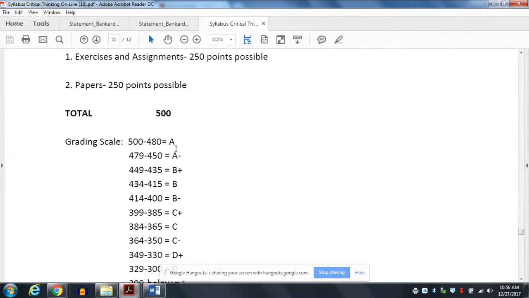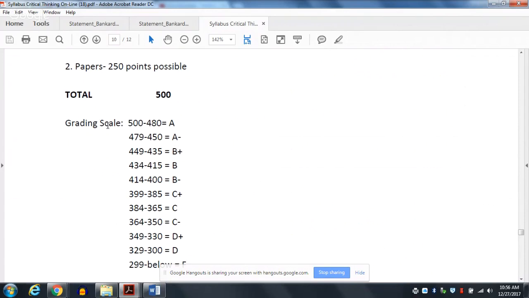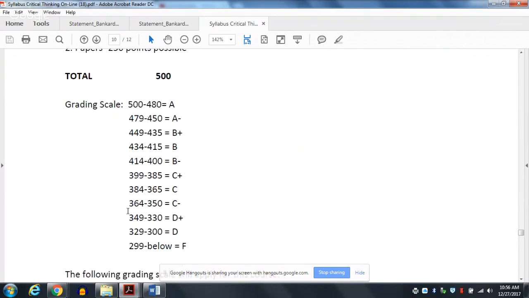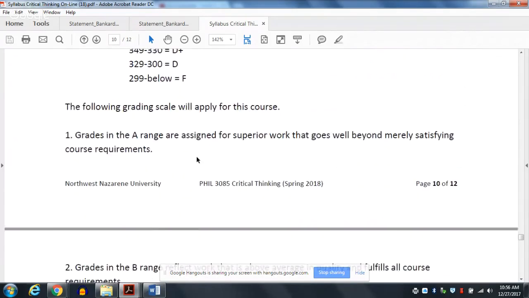And here's how you'll be graded at the very end of the course. After you've completed 7 weeks, I will look at your total points, and I will use this grading scale. 480 to 500 gets an A. 450 to 480 gets an A minus. This is just straight percentage, by the way. So if you want to know, what do I need to do on that final paper to get what grade, you can just look at how many points you've earned, right? How many points do you need to earn what grade, right? Straight percentage, 500 points during the course.